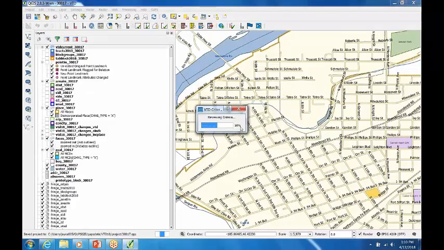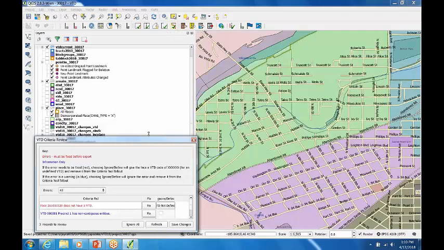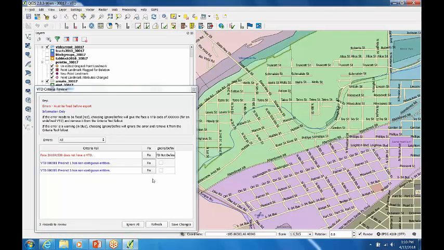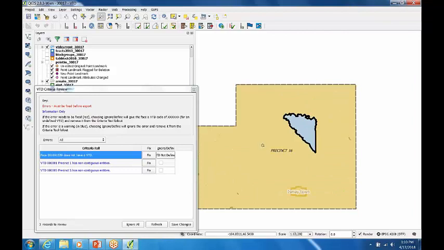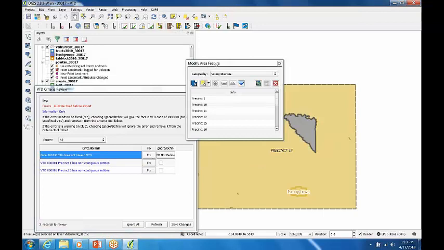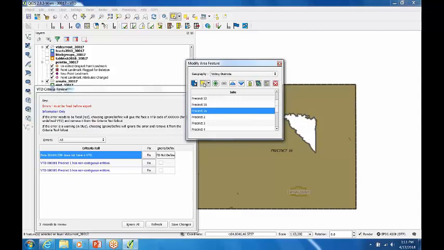So I'll run that. We have to save the project. This is somewhat similar to the holes check a little bit. It's telling me if there's any area in the county that's not assigned to a VTD. Remember we left that one face out. So all I have to do is click on it and it'll take me there, and I may need to get my bearings. What's happening here? Oh yeah, that whole face should be part of precinct 16. Let me click fix. And in this case, your modify area feature box does come up, and you will have to go through that. Let me select that face. Oh, I need to select precinct 16 first. Let me select that face and add the area. And there, it's fixed. Great.